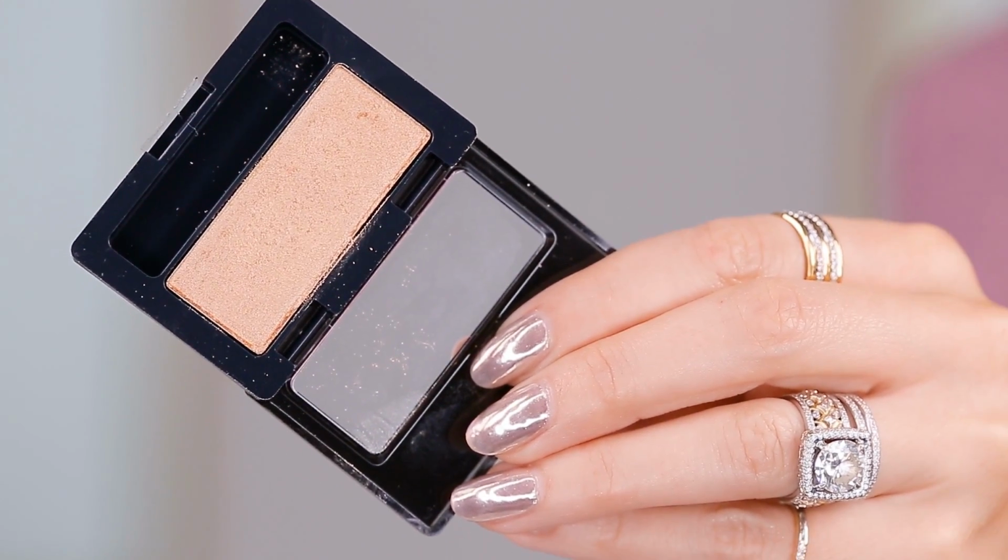You guys know that I did a hot or not on Maybelline, and I was talking a lot about the single shadows and how some of them were fantastic and a few of them were not. This one is a front runner. There's something about this color. When you put it on top of any other shadow that you are wearing, it transforms it. You can do a very easy halo type of an eye look. You can put it on the inner corners. You can wear it alone. You can do so much. It's called the Glow Down, and it's just perfect.